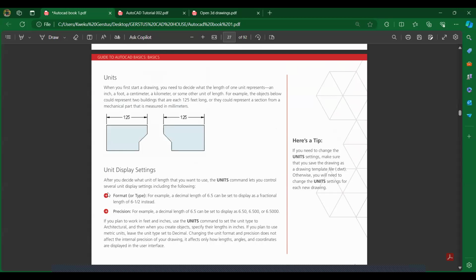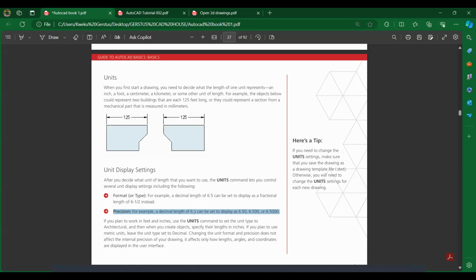So let us all read this. It says, for example, a decimal length of 6.5 can be set to display 6.50, 6.55, and 6.555. Mostly, this is for accuracy and precision. You see, in mathematics or physics, when you get a decimal, they will advise you to run it to 3 or 4 decimal places for accuracy's sake.